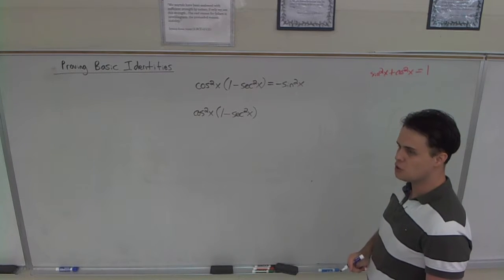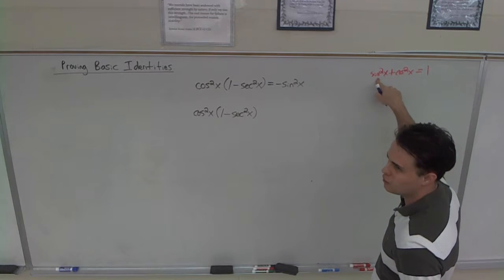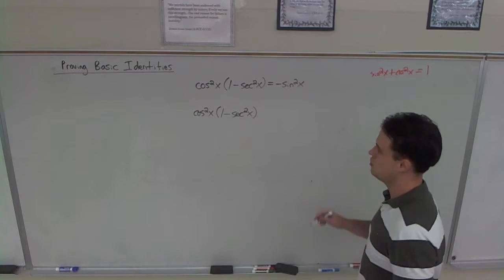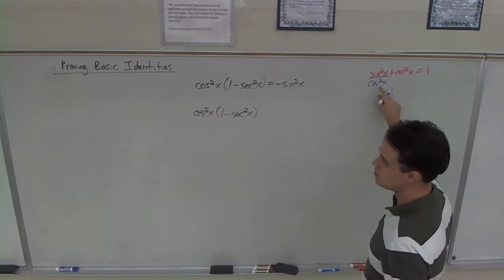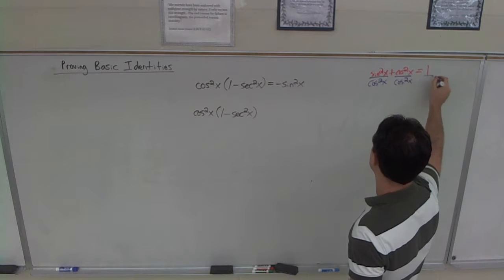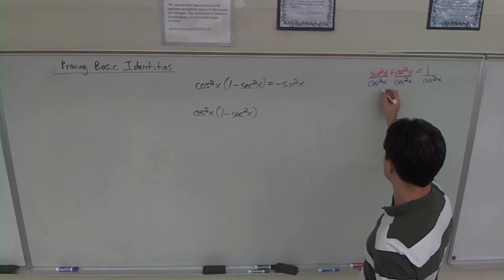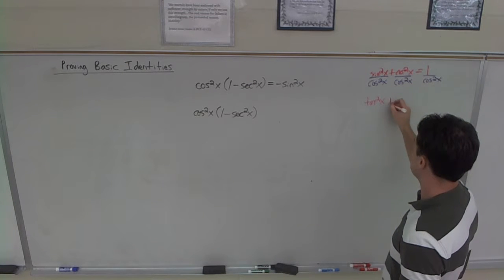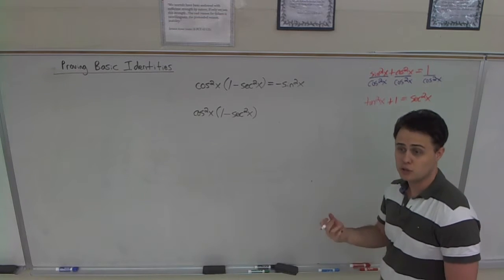If you want a tangent squared version, what should I divide by here if I want a tangent squared version? Cosine squared. See, this doesn't take a lot of thought. If you're like, oh, I know there's one with a tangent squared in it, which is something you should know, but you don't know how it goes exactly, make it happen. If you divide it arbitrarily here, you have to do it everywhere on both sides. Right? Here's your tangent squared that you knew was like another identity. And then just see what happens. That's 1. What's this? Secant squared. There's one of the other 2 versions.